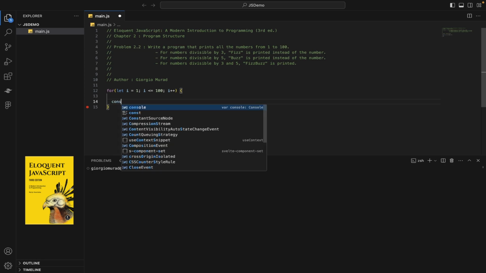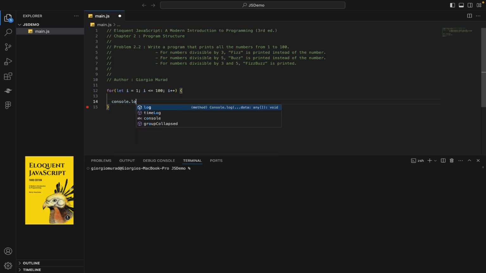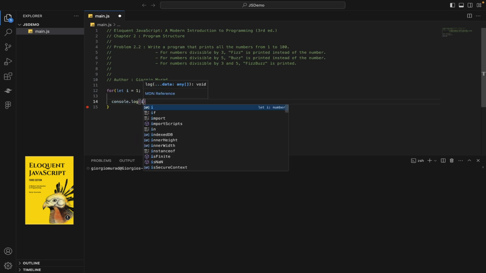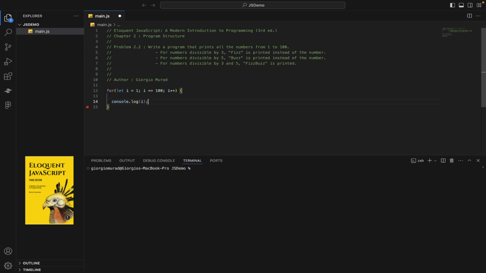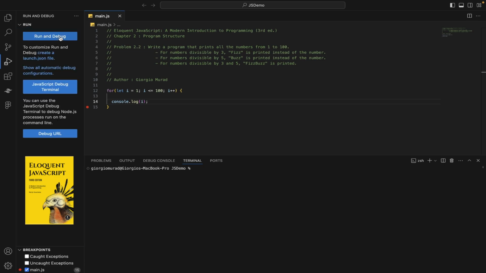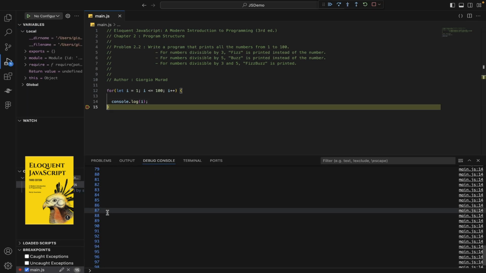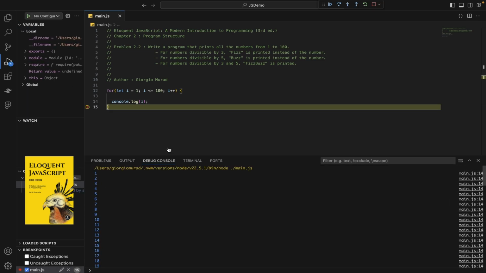And simply just console.log the value of i. If I run it, I go here, run and debug, and it printed all of the numbers.